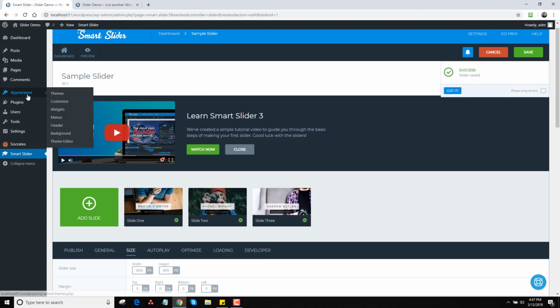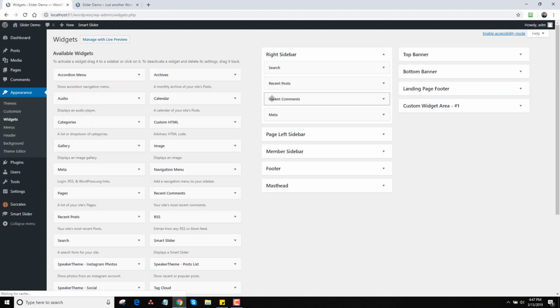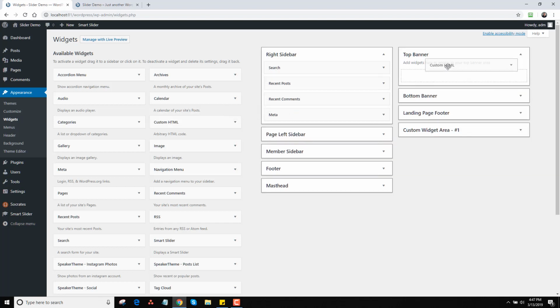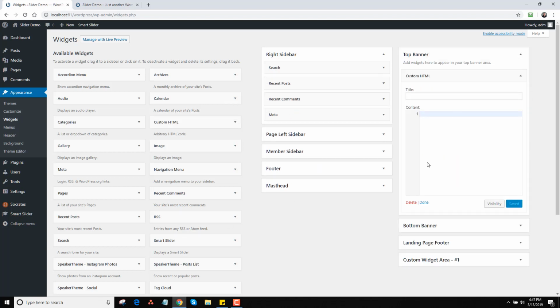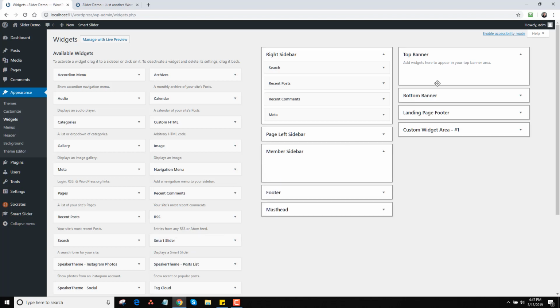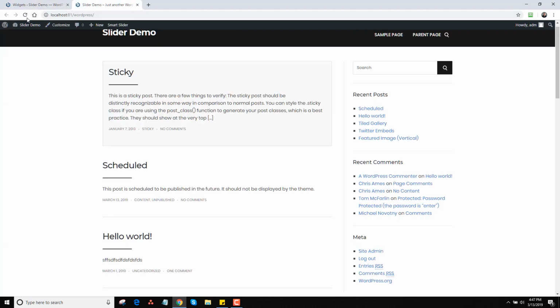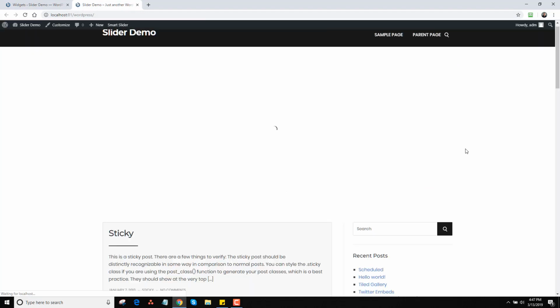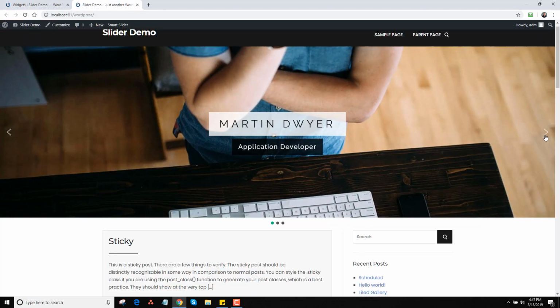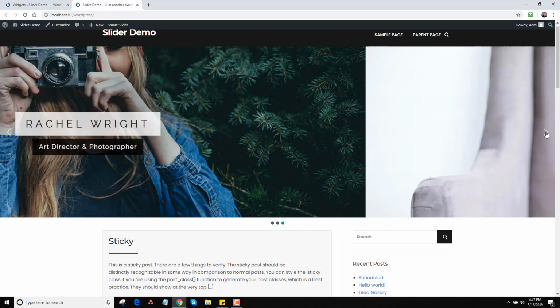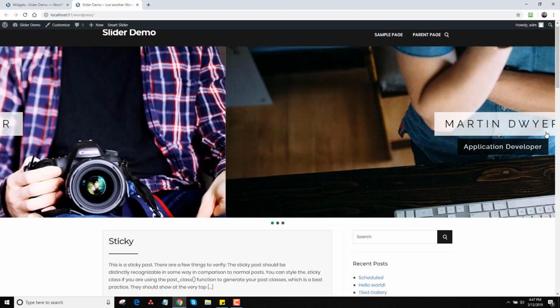And now that I've saved that, I'm going to go to Appearance, Widgets. And I'm going to drag a custom HTML banner. Actually, I'm not sure. They actually have, let me try something. They actually have this. Ah, cool. We'll try that. And now I'm going to go back to this page. I'm going to reload the page. And there's my slider. Pretty cool, huh? So there's the slider. And it looks nice.